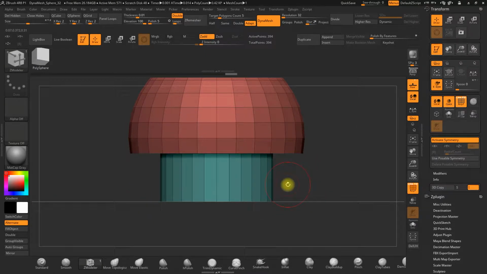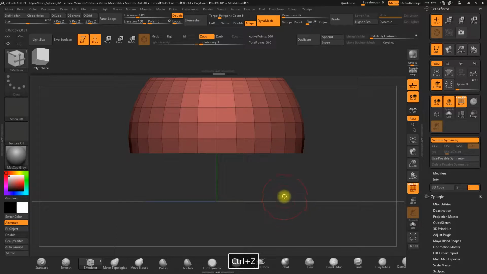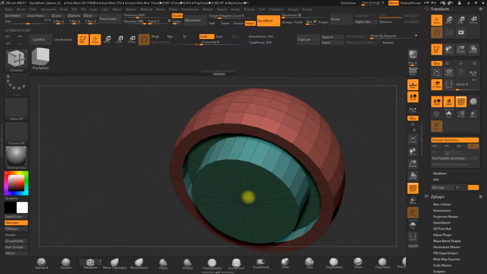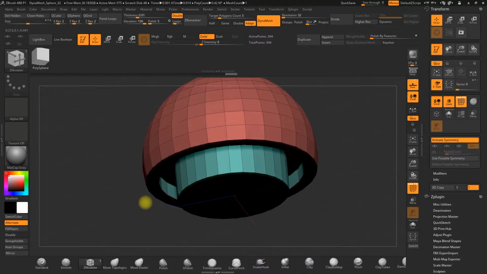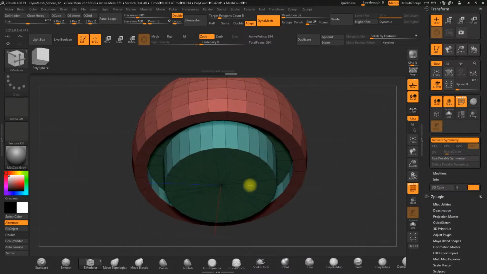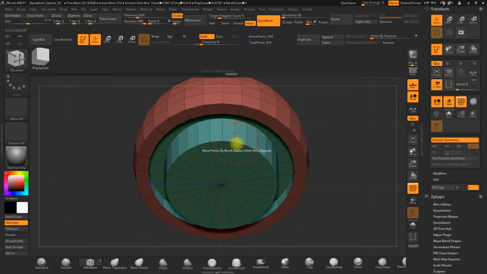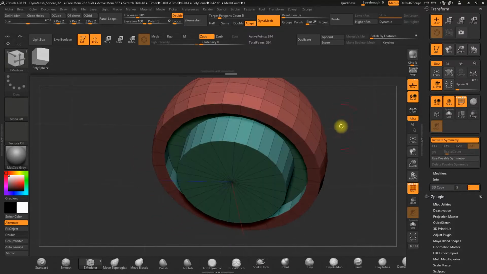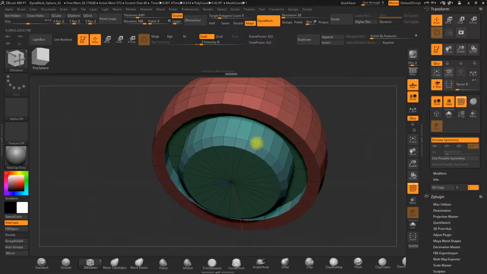If you think you've gone over, just Ctrl Z to undo. Let's try now a shorter one. Now, from any of these edges, we can click and select bevel. And the bevel gives us this effect on the edges.